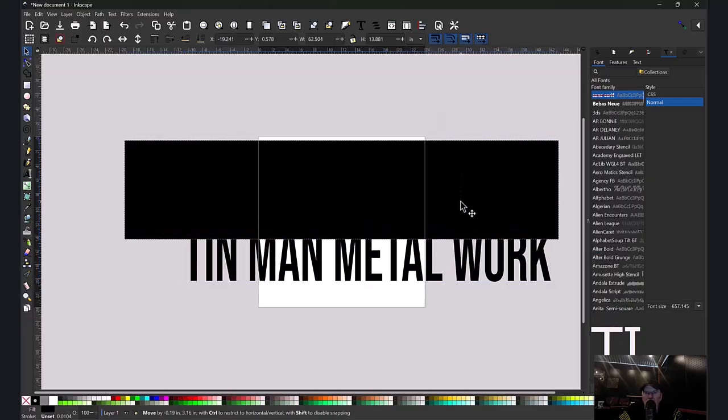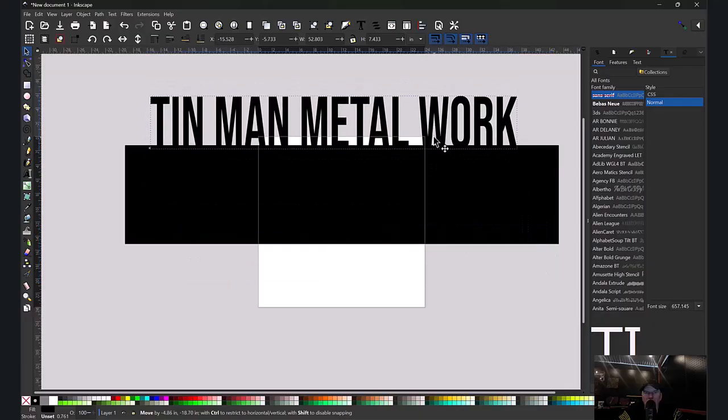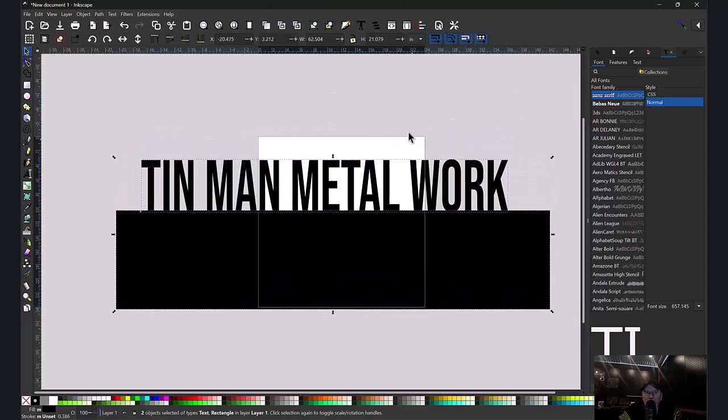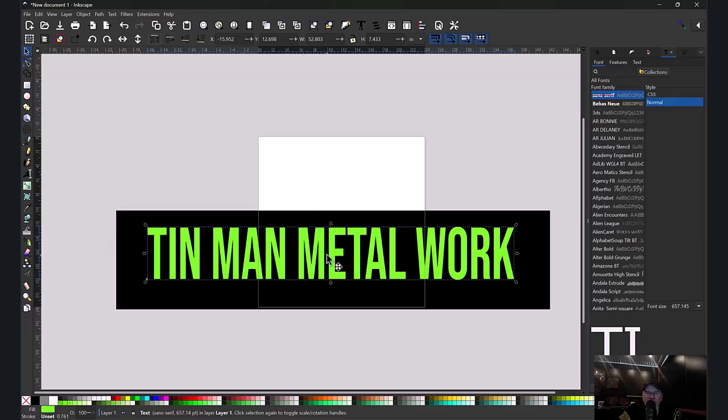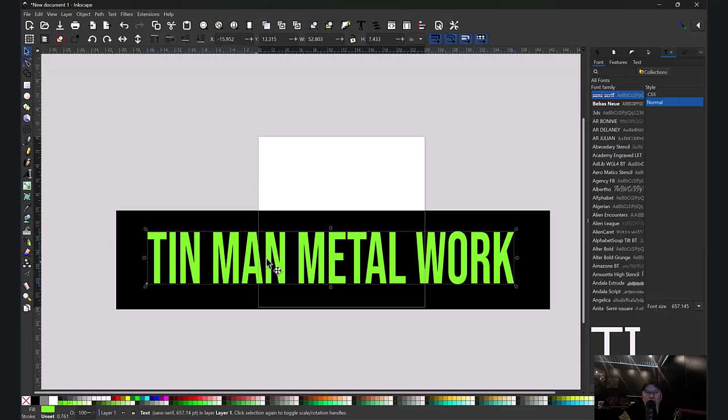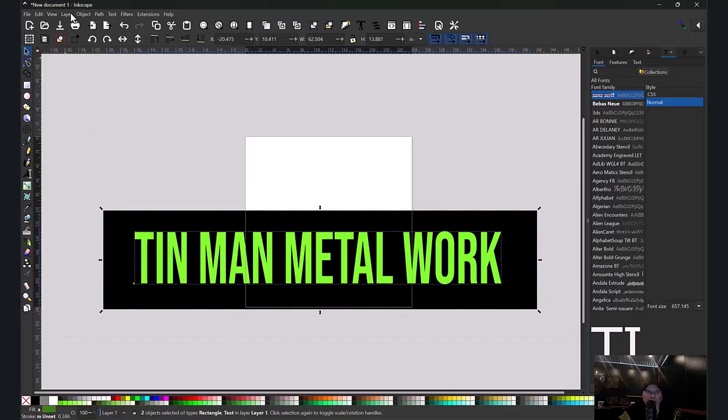Now if you want to take this font and add it onto the top of something, which is called a positive text, because you'll hear people refer to things as positive or negative. Positive is when it's a letter, the physical letter that you're cutting out. Negative text would be if you brought this down here and you cut the text out of this. So this would be a negative font.